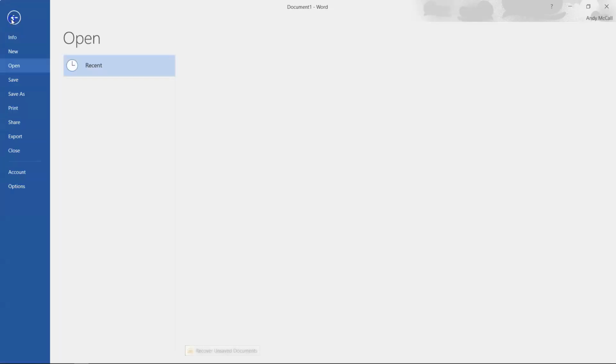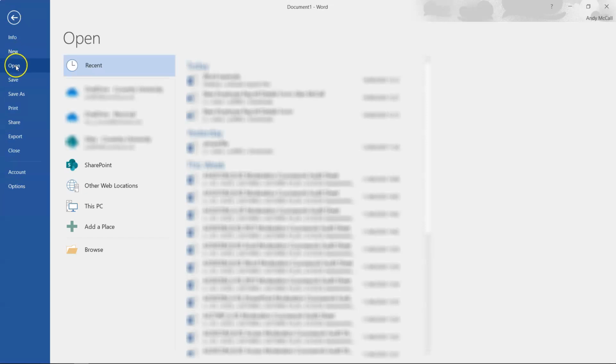So we go to File, and you'll see we've now got the option to open. So we could open a document. So if I go to Browse, it's always important in your test to go to Browse. Please ignore the shortcuts, the last ones just here, because we want to show the test you're doing it correctly.